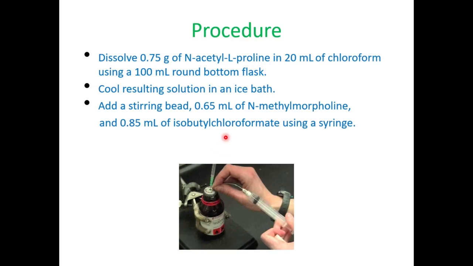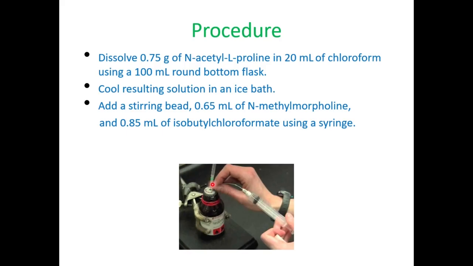Okay, so the isobutyl chloroformate comes in a bottle with a septum on the top. You need to syringe out the isobutyl chloroformate using the syringe from the bottle through the septum. Isobutyl chloroformate comes in a septum bottle in order to prevent it reacting with moisture in the air. It can be quite reactive in that sense. So it's under an inert atmosphere in the bottle, under nitrogen atmosphere.